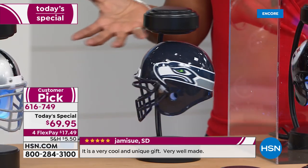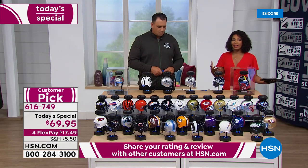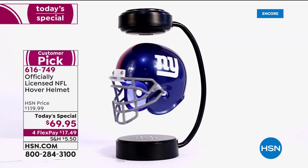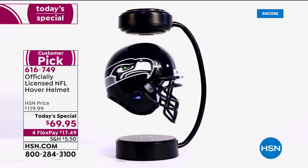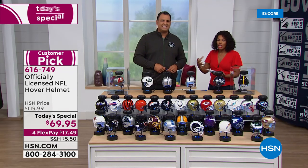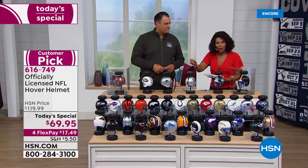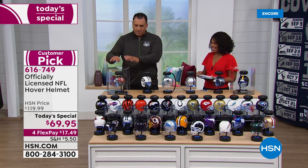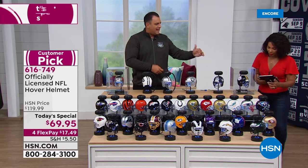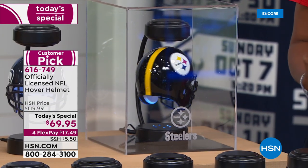It's a little bit of magic. I love the idea of having it on a nightstand in a child's room or on your desk as a talking point. Get it now — teams are having their open practice sessions, and wouldn't it be great to take a miniature helmet, have your favorite player sign it, and then put it in the display case? The case really shows it off. We have the clear case, but for just a few dollars more get the team case with the team logo and name etched on the front.